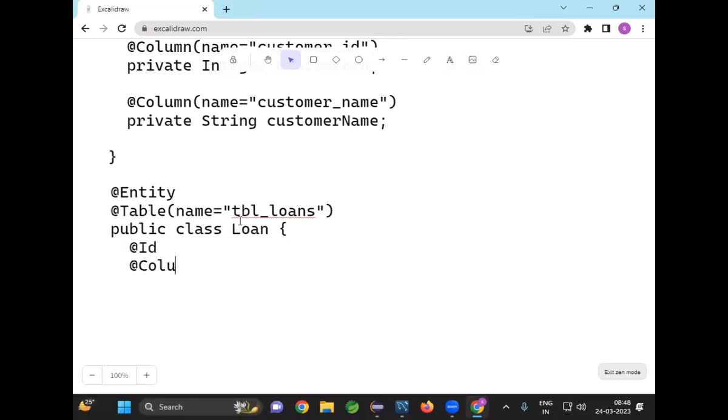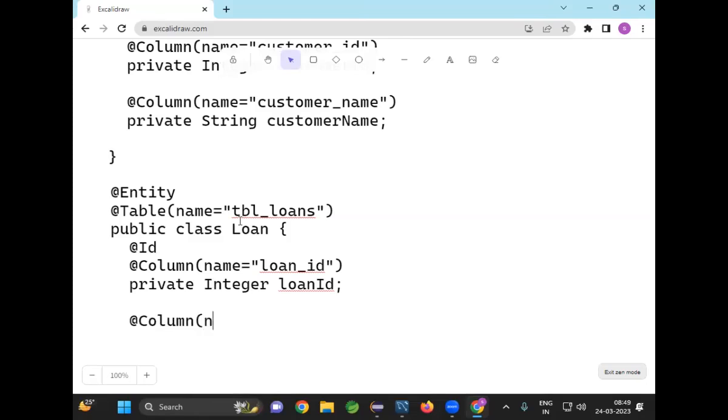Okay. @Column, column name is equal to loan_id. Private Integer loanId. @Column, column name equal to loan_type. Loan type is a string like personal loan or home loan or vehicle loan, like that. Loan type.